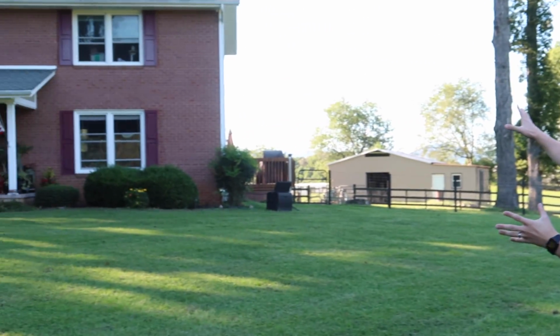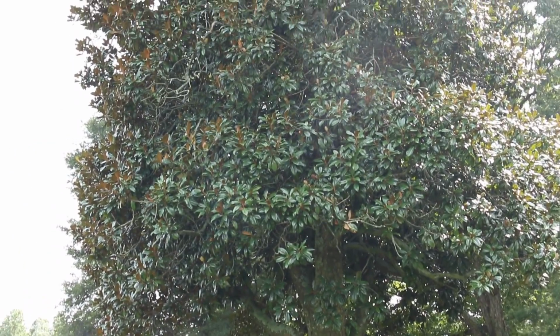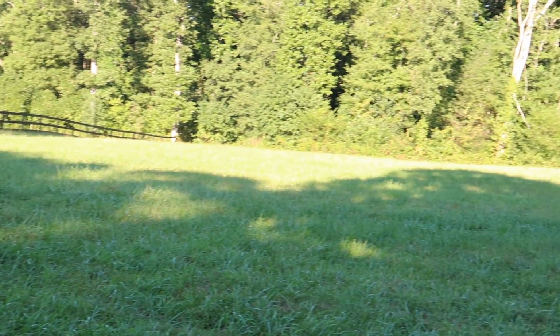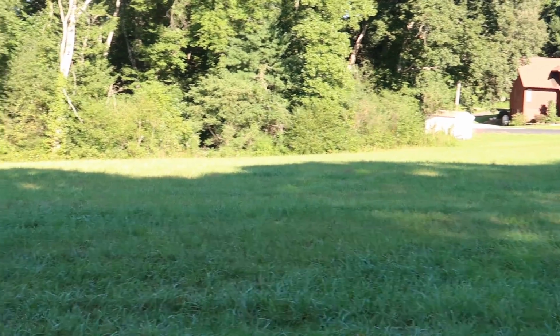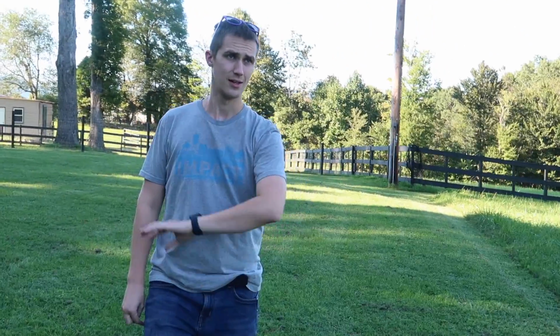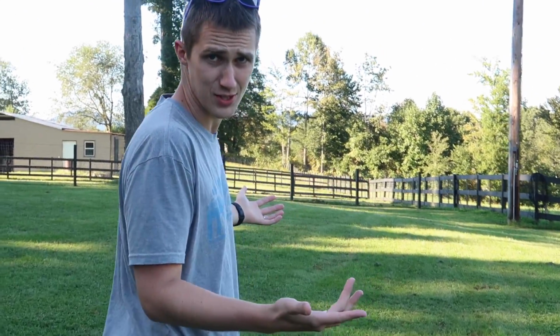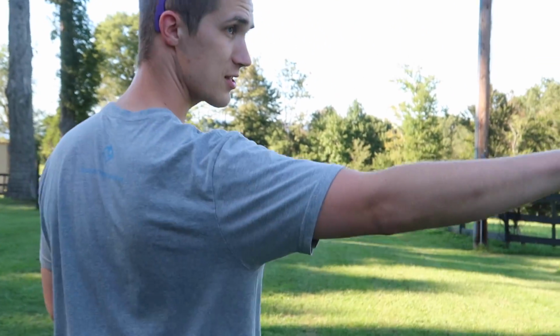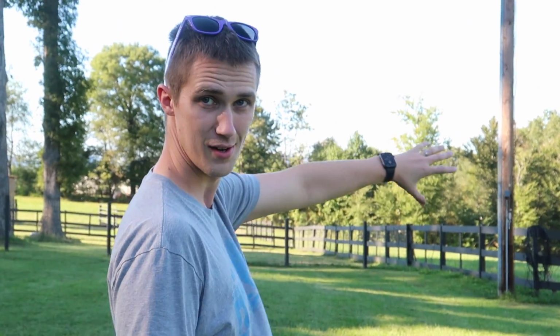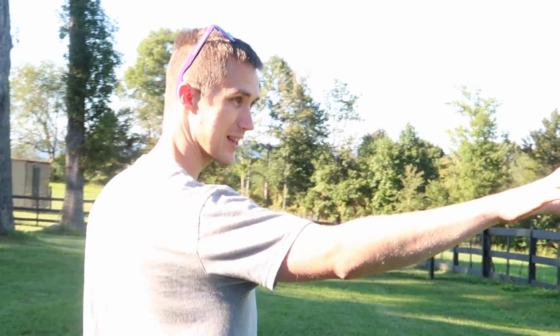Obviously, right behind me, we have the house over here, a beautiful magnolia tree. And then to my left, over here is just a large open field. And yeah, just open. Currently, a lot of this is being hayed by an individual in the community until we really start to decide what we're actually doing and timeline. So we have this field up here. It's nice though because someone else takes care of the majority of it. Right, for now. So like I said, we've got that big field.